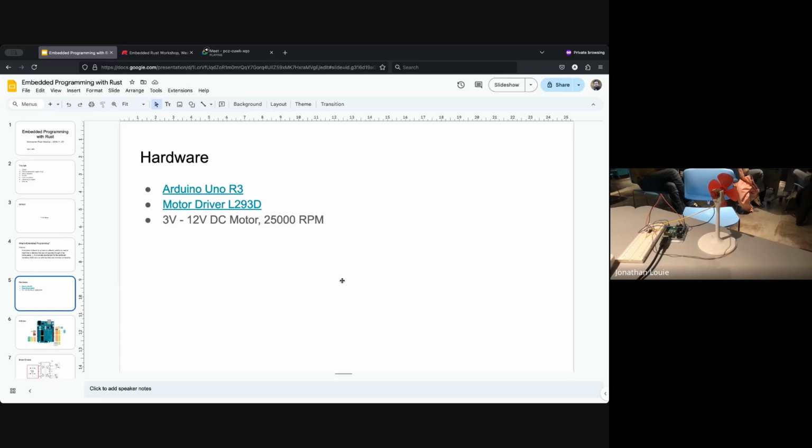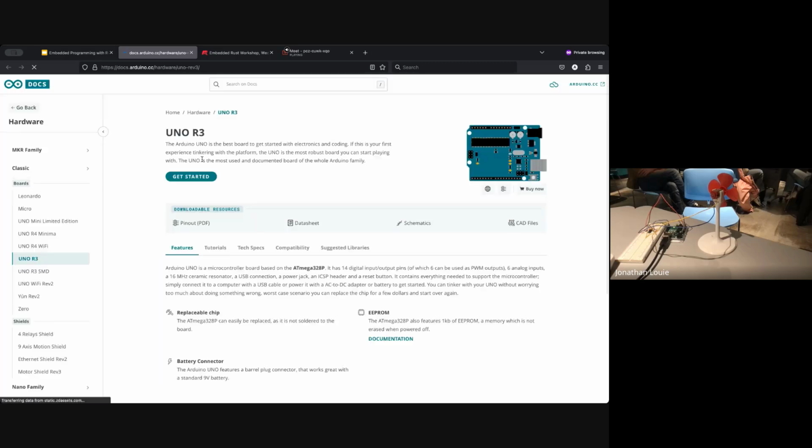And I mentioned the hardware that we have. So our parts list is not massive if you ignore all the wires that are connecting things together. We've got an Arduino Uno R3, and I'm just going to link to the docs here so that people can see what the hardware docs look like. Arduino has an excellent page here, but I just want to go to pinouts.